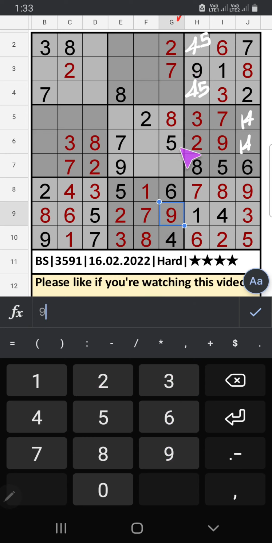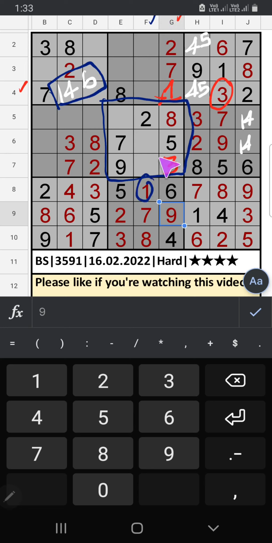Column G, 2 numbers are remaining, 1 and 3. 4th row we have 3, so 3 can't come in this cell, 3 is confirmed here, then 1 is here. 5th grid, 3 numbers are remaining, 1, 4, 6. Column F we have 1, so 1 can't come in these cells, then 1 is confirmed here. Then only 2 numbers are remaining, 4 and 6. 7th row we have 6, so 6 can't come in this cell, 6 is confirmed here, then 4 is here. 5th row we have 1, so 1 can't come in this cell, 1 is confirmed here, then 4 is here.